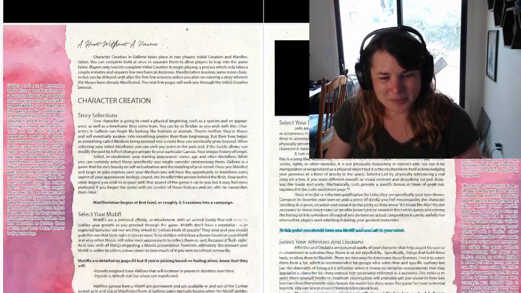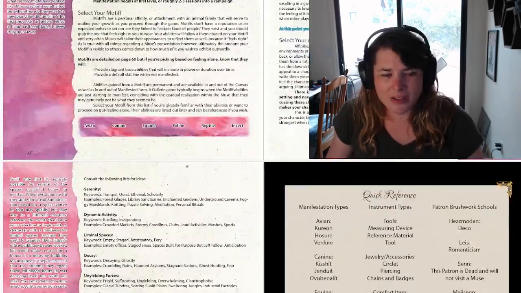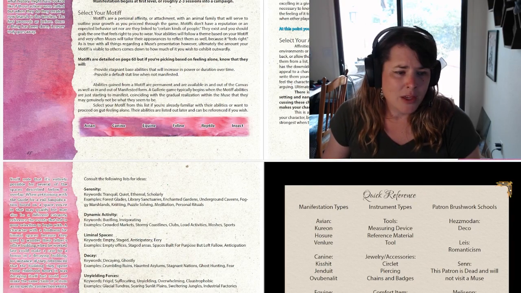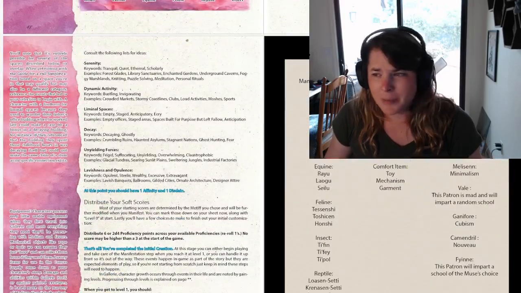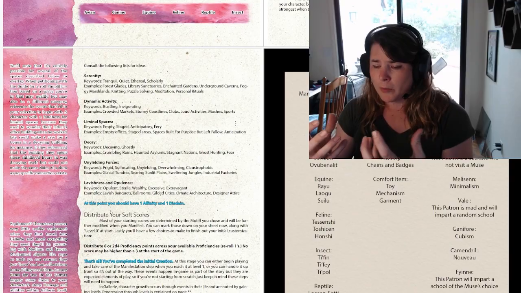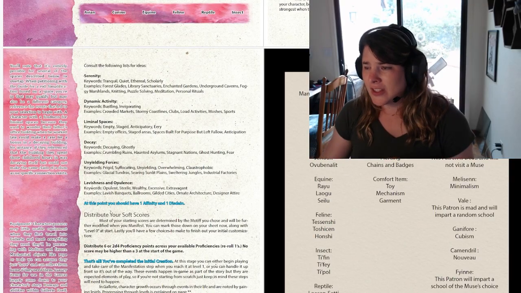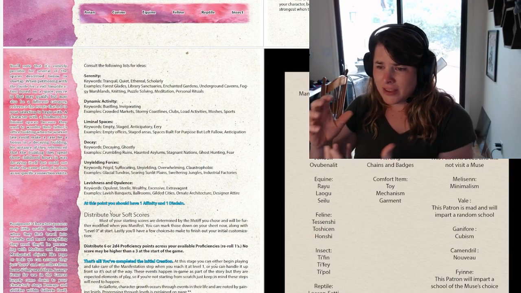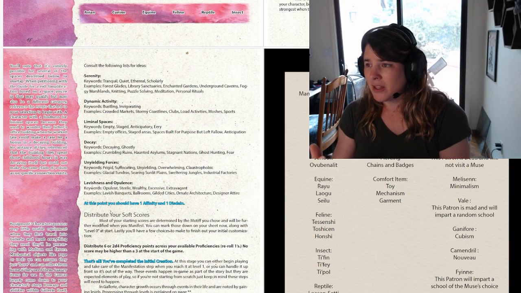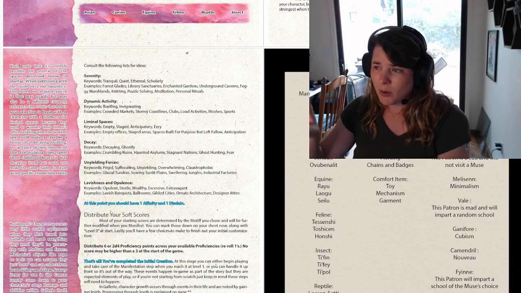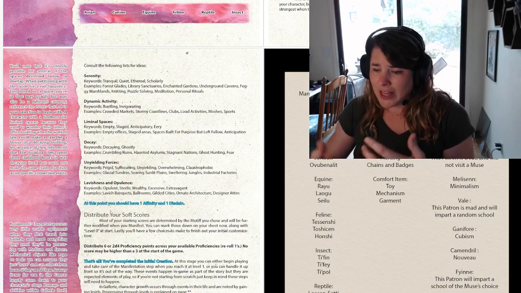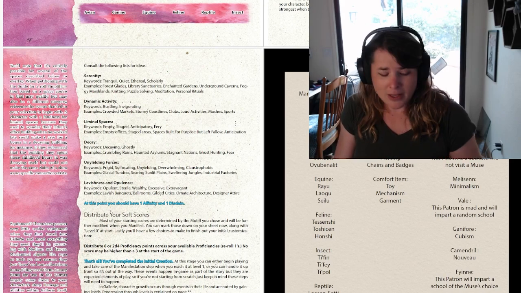Amazing. The last section here, in terms of decisions of character creation, is affinities and disdains. The idea behind affinities and disdains is environments that your character encounters that are either promoting them or repressing them. It's not necessarily just things that they like or don't like. It's things where, in this environment, I feel like I'm being propelled toward the person that I wish to be, or the best version of myself. And if I'm in this kind of environment or around this sort of person, I am closed in and unable to reach for things that allow me to manifest my abilities to their best.